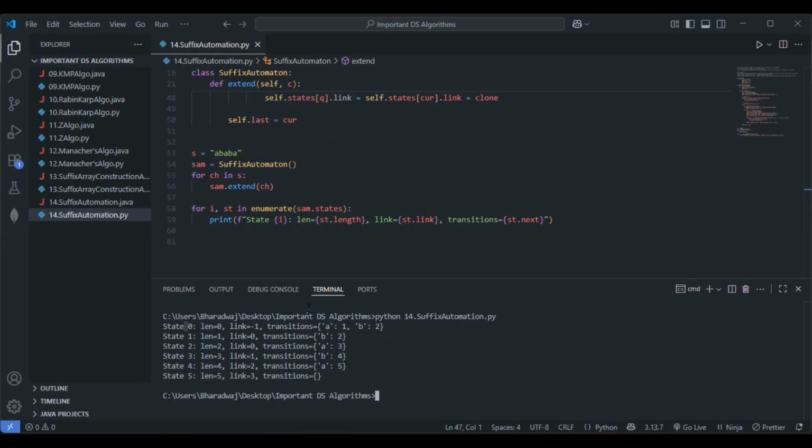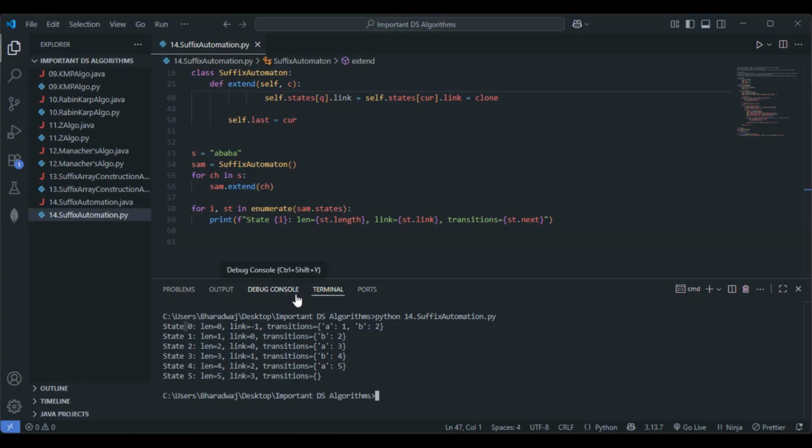State 1 we will be going with a substring A that links back to state 0. This is fine. State 2 we are going with a substring AB that links to state 3, which also represents B. State 5 we will be going with a substring ABA that is linked to the BA state, right?